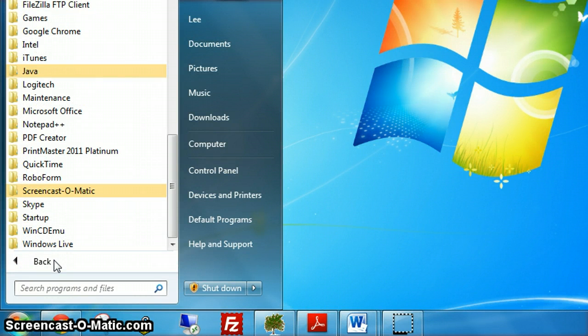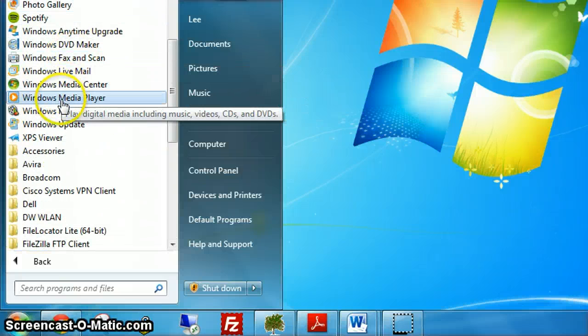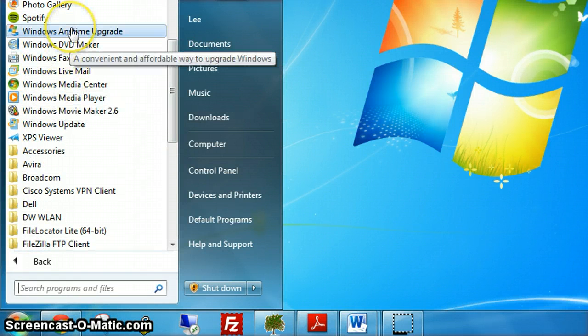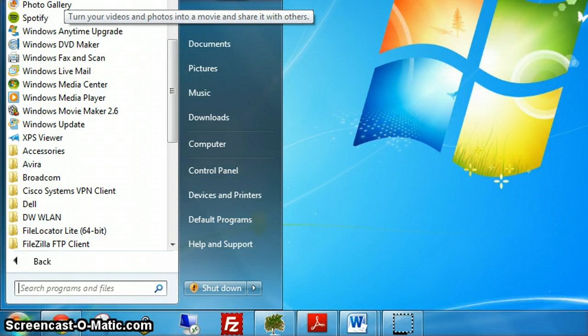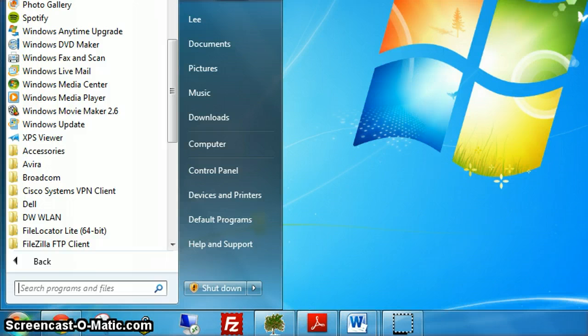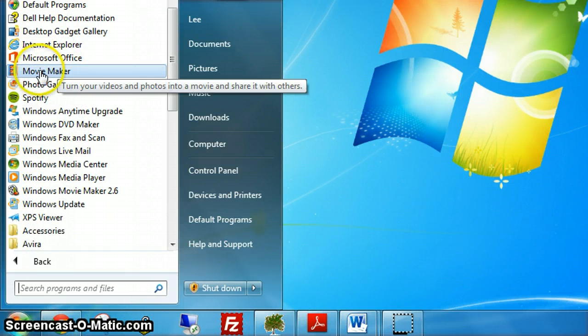I want you to go to All Programs, and then you can move the arrows up or down to find Windows Movie Maker. And I would like for you to use this Movie Maker software right here. So you're going to click on Movie Maker.